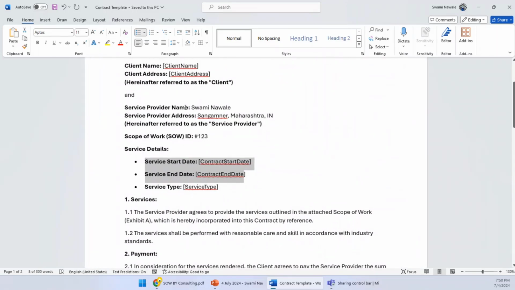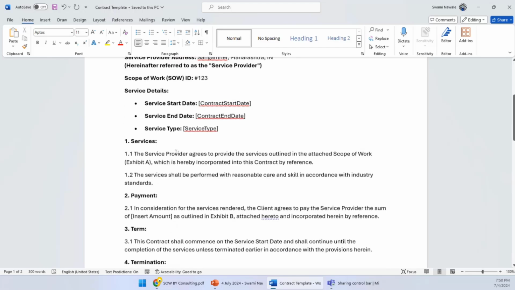These are the pieces of information we have to fill in manually. Or let's say you have a person who has to manually fill in all this data from different locations. We have to get the files, we have to get the contacts, and if we don't have some information, we have to ask someone for it. So there are a lot of manual tasks involved.